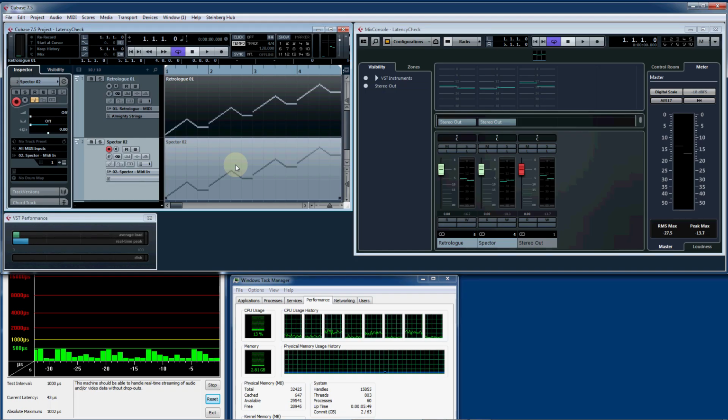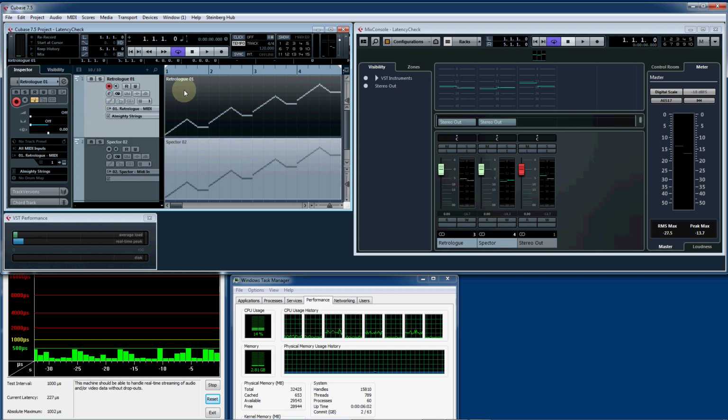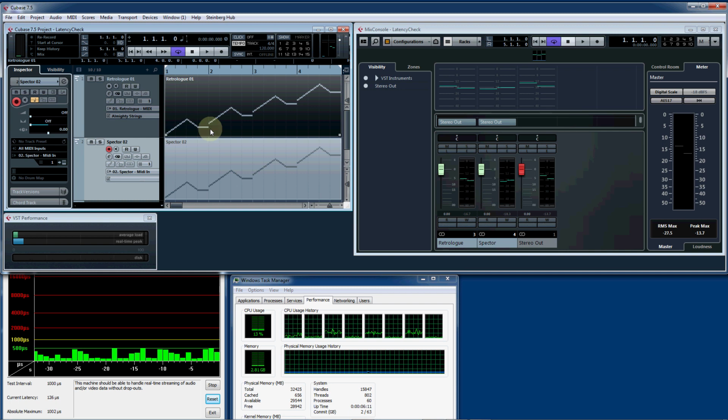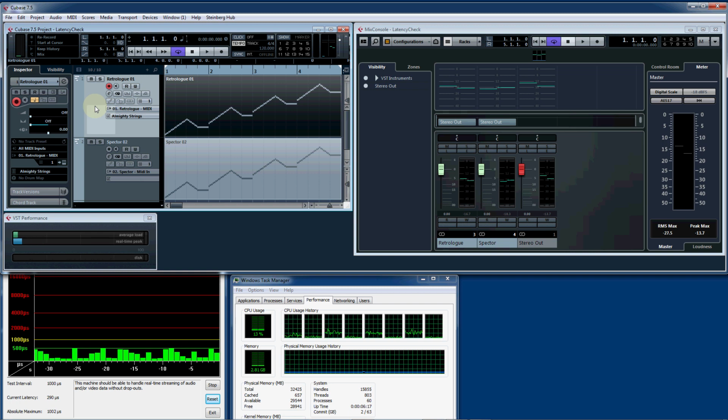As a final example, I'll show you a problem on my laptop that also clearly demonstrates a situation where the CPU is plenty powerful, but the real-time performance of the system is inhibiting audio performance. So here's a simple project running on my laptop. I've got a couple of the Cubase synths. I've got Retrolog on this first track right here, and then Spectre on the second track. And these synths are just running up and down the chromatic scale in 16th notes at 120 BPM. So the purpose of these tracks is just to produce a lot of notes and to give something the computer to play back. So let me go ahead and start the playback.